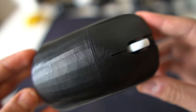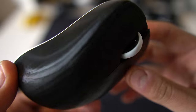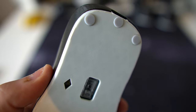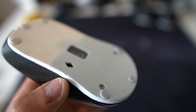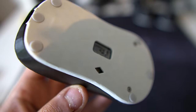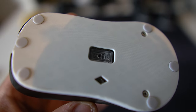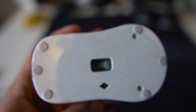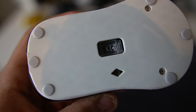Another thing to mention about the PLA plastic is that it is really affected by heat. So do not use a heat gun or a hairdryer to remove the mouse gates or something like that. Try to just remove it carefully with a knife or with your fingernails, because this plastic can deform itself at like 60°C. And if the sun's shining directly onto your desk, do not have your mouse right in the sun, just to be safe.